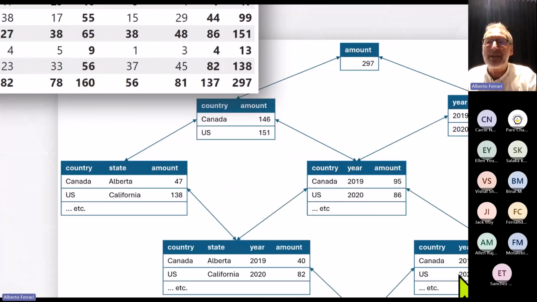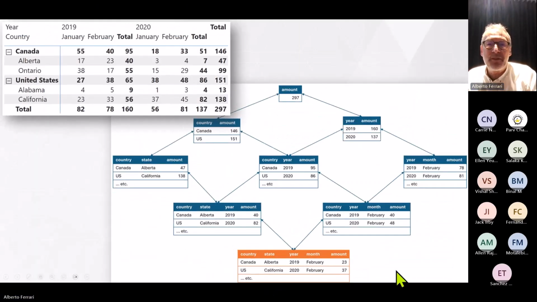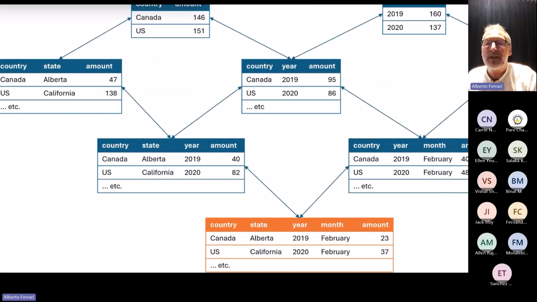And you can extend the concept. From this level, you can go expanding the state and you have this set of rows, or you expand the year and you have this set of rows. Then you expand the year again, or you expand the state, and these two levels collapse to the same. That is more detailed, but it's the same for both. So this creates a diamond shape that starts with the grand total. It ends with the leaf level calculation.